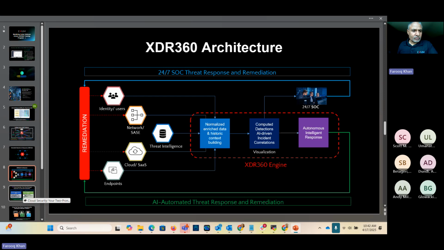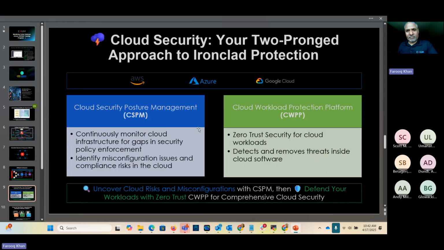Okay, so now I said agent-based and agentless. We have been talking about these two things. What are these two things? So I'm in the public cloud, either Azure, Google Cloud, AWS, or even Oracle or IBM. It doesn't matter for that purpose. For cloud security posture management, we don't need to put an agent on anything in the public cloud.